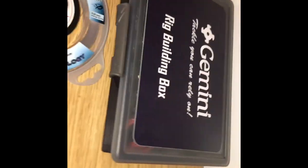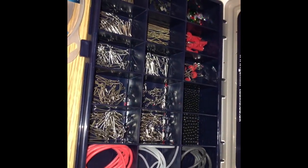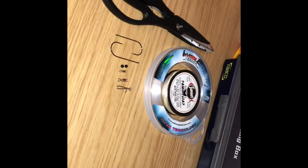And all this comes in this box here. This is a Christmas present. I think they're like £48 something from Vils, but you get so much stuff with it, and it's all really high quality Gemini tackle you can rely on. So yeah, I'm going to show you how to make it now.